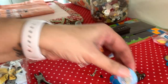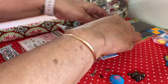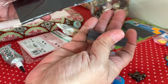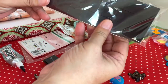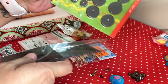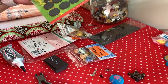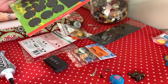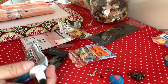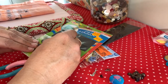Okay, so now I've got a whole different lot of magnets here. These were just from, I don't know what they were from, but I'd kept them for something. That was just a sheet from the cheap shop, and then I've got some other ones from the cheap shop, just some round ones. So I'll be using those. And then I've got E6000 glue, which is really strong industrial glue. And all we have to do is just glue some magnets on the back.